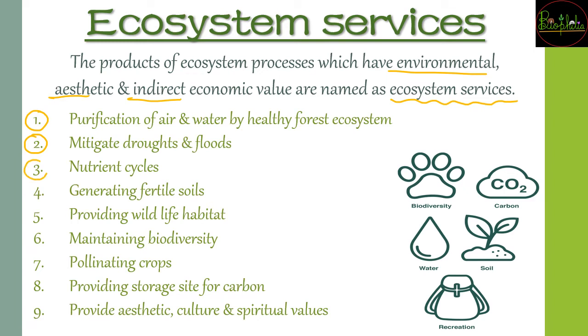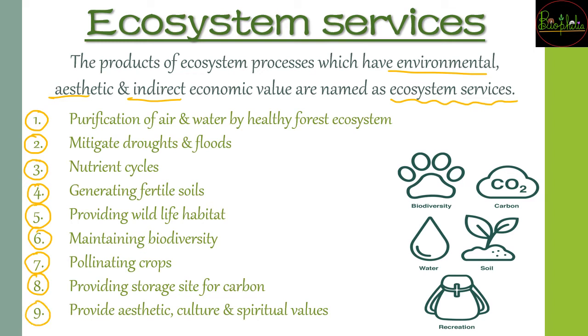They are going to be helpful for the nutrient cycles, because soil is one part and the living organisms also contribute to nutrient cycling. There is going to be generation of fertile soils, because if the microbes are not present, fertile soils cannot be had. Then there is going to be a perfect home for wildlife to sustain. There is going to be maintenance of biodiversity, pollination of crops, and the storage and sink of carbon, because whether carbon is kept in rocks or in the ocean, everywhere these are occurring in the ecosystem, as well as providing the aesthetic, cultural and spiritual values.